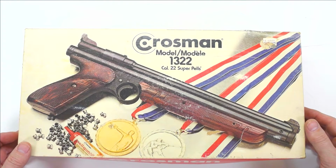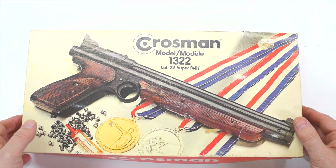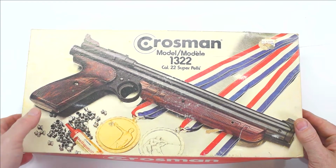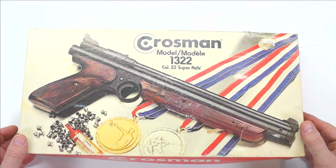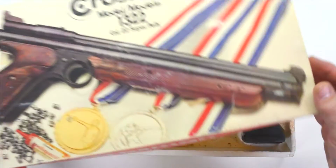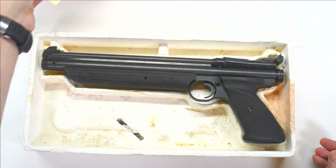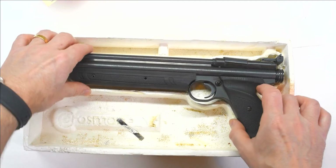This is my Crosman 1322, as you can see from the box, which I still have, the original box. I bought this, I think, in late 1987 or maybe early 1988. Not exactly sure on that one. No, I had it definitely around that time. But yeah, this is a Crosman 1322.